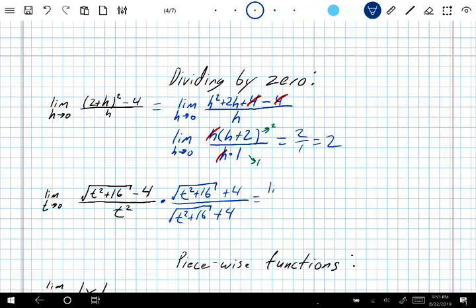Okay, I'm going to do this a little quick here. Practice at home, FOIL this top thing out, make sure you get what I'm about to get, but I should get t squared plus 16, because I'm going to end up squaring that square root. My middle terms when I FOIL are going to cancel, because that's why I picked the conjugate, so they would. And then I get a minus 16 here. All over t squared times big old parentheses, square root of t squared plus 16, plus 4.